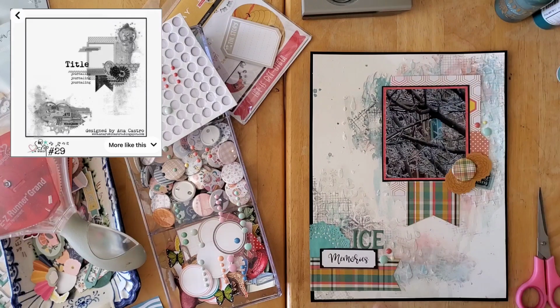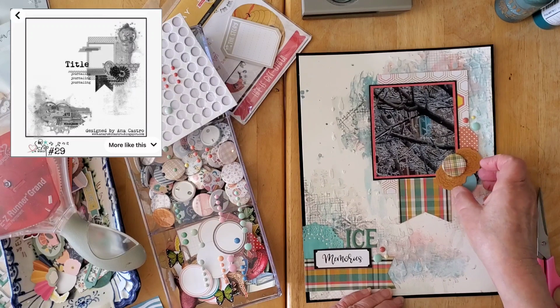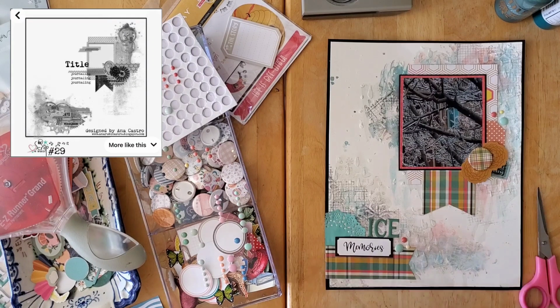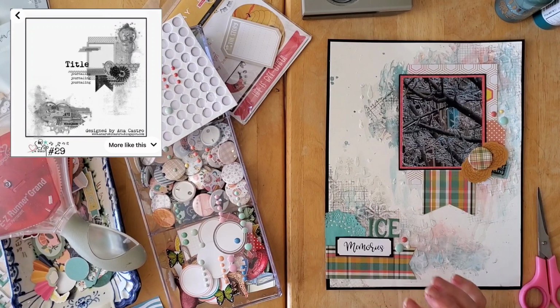Now, I'm not sure about this one, my friends. I'm not sure about it. But anyway, it's done. It's in the books. You know me. I don't go back and redo pages, and it's done. It's definitely not going to be my favorite.